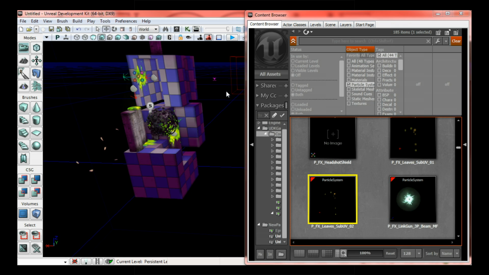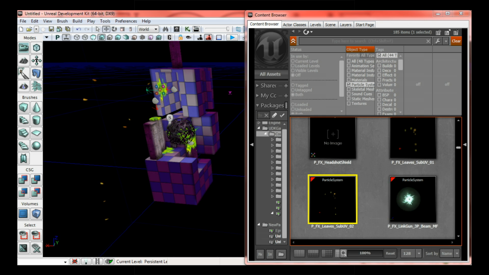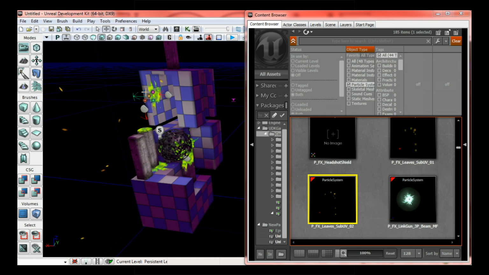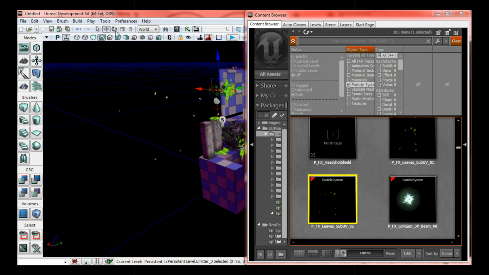If your PC is slow, then it's going to be slow, right? So sometimes you may want to turn real time on to see what particles are doing. You do this by clicking on this joystick here. Then we'll start to see particles animate to see what that effect is going to be like. Some particles have a direction. This looks like it's throwing out leaves in that arrow direction. So we can rotate it down and so on so that the leaves come out in the proper direction.